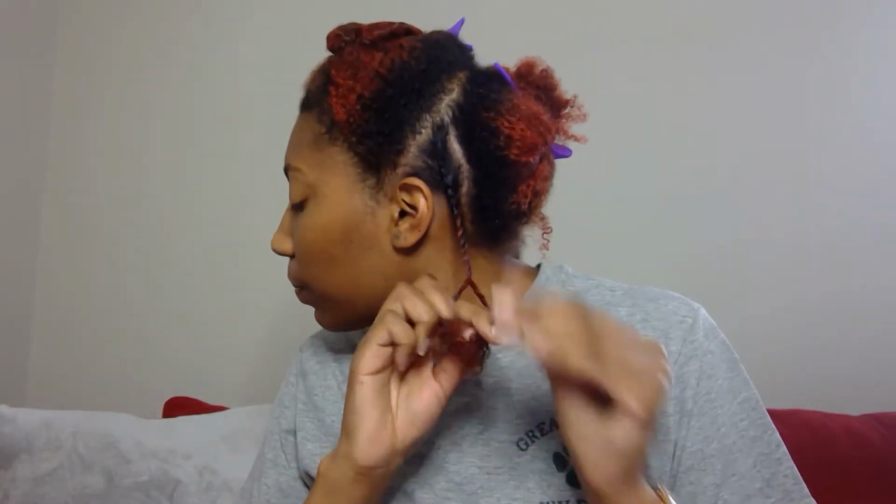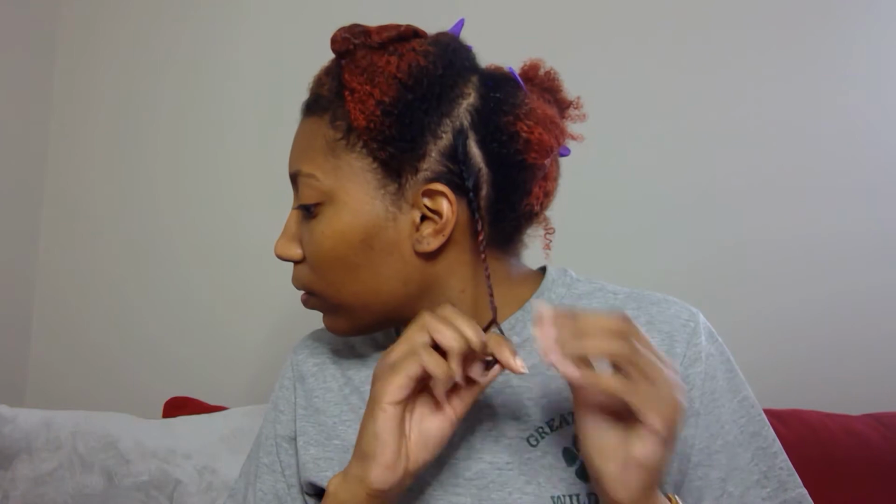And then once I can't add any more hair, I'm gonna go through and comb it out again, and then just twist all the way down. And then when I get to the end, when I can't really work my fingers to twist much more, I'm gonna comb out those ends just to be sure that they're nice and detangled. And I'm gonna take a little bit of gel on the ends and twirl it around so it has a nice little coil. See that?